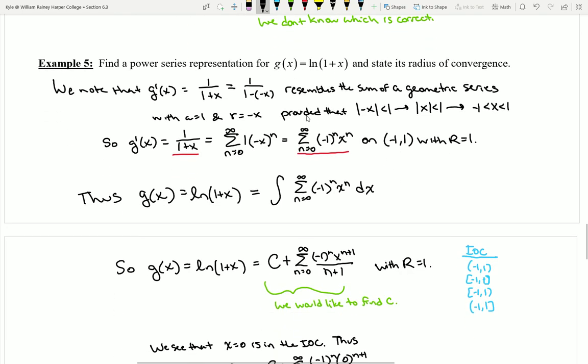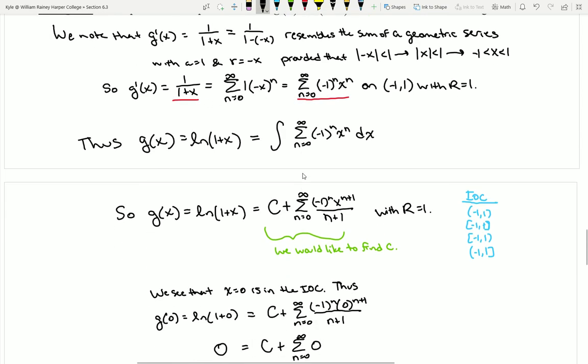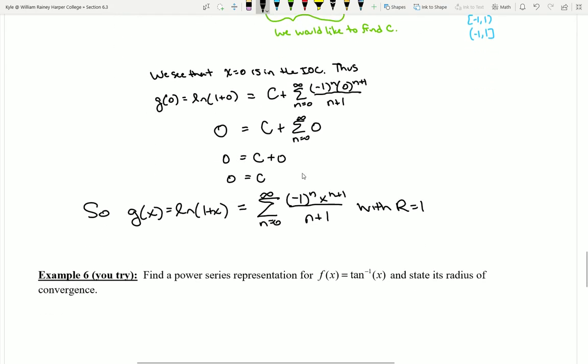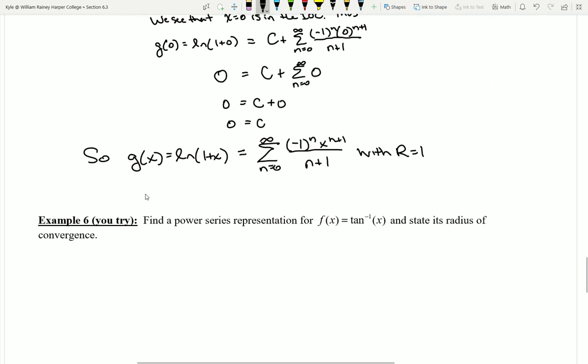This is a really cool process. Sometimes it's helpful to take the derivative of a function we're trying to model, find out how to model its derivative, and then integrate our way back up. That's a really interesting idea. And in fact, it's the exact idea that we'll need in the next question with example number 6.